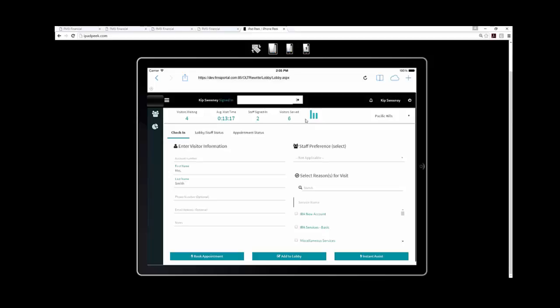We've got a miniature graph over here to the right, which is going to give us a history of today's visitor traffic. So just giving us that perspective, so we begin to learn the traffic patterns that visitors are following in the branch. So as you can see, it's a very simple tool. It's a streamlined process. And let me take a look at some of the administrative portion of this, where we look at some of the reports and the metrics that come out of this data. So for that, I'm going to switch screens.